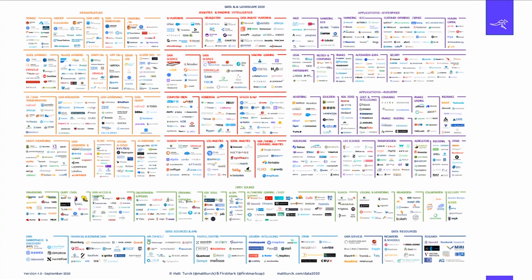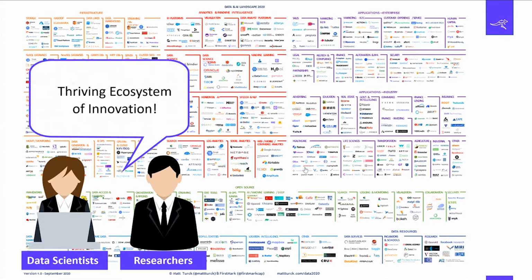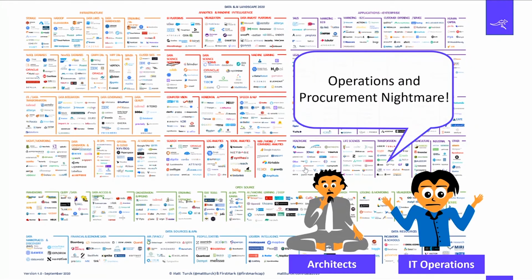And this whole field is evolving. There's a new framework or new open source tool coming in, and data scientists love that. Every time there's a new model, data scientist Meghna gets excited. She wants to use it, she wants to improve the model. The business gets excited. But then how do we ensure that the new models or new things coming in are following the process? Security is important. How do we ensure that IT operations and the architects who are looking at risk, cyber security, and processes are at the same time kept happy?